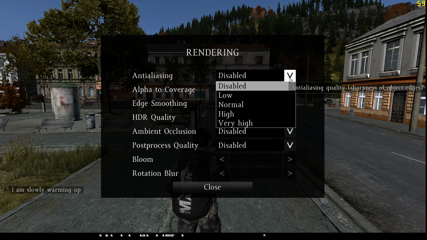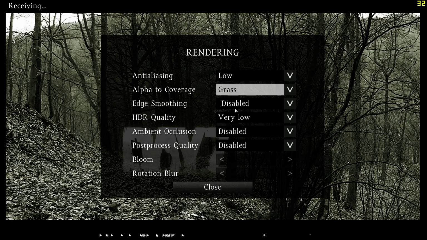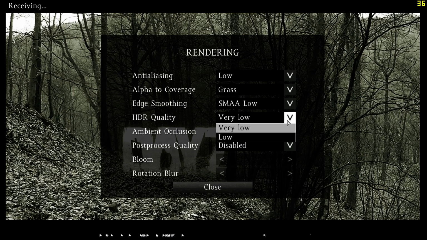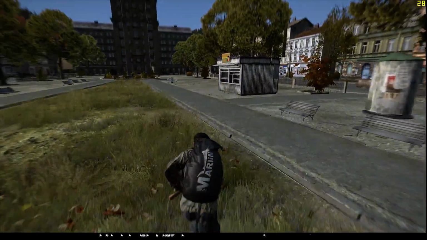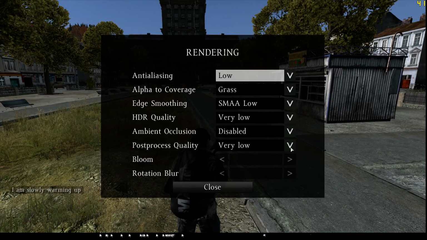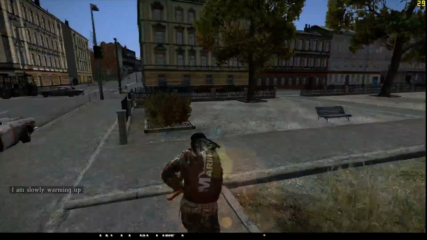Anti-aliasing. I like having a bit of this, but it drops the FPS a pretty good amount. But we're going to do Arma 2, we're just going to do grass. Edge smoothing, we'll do SMAA very low. HDR quality, we'll keep it on very low. Ambient occlusion, we'll enable it, and we'll put very low on the post-processing there. Actually, let's just disable post-processing because all it does is blur the screen. I forgot about that. So there we go. Getting 30 FPS stable now.